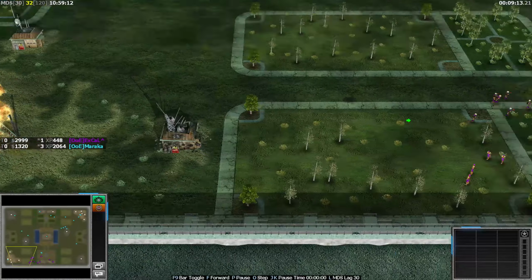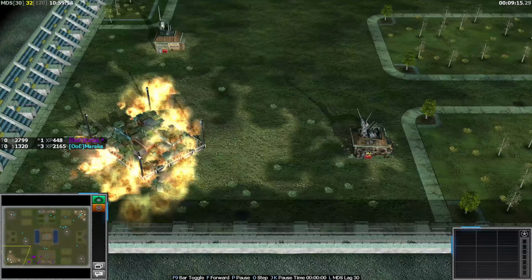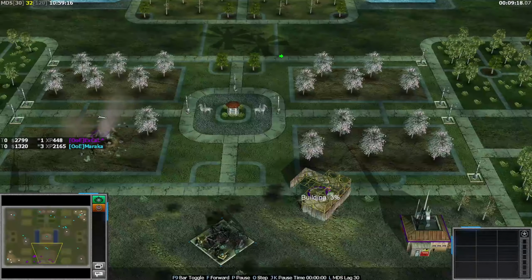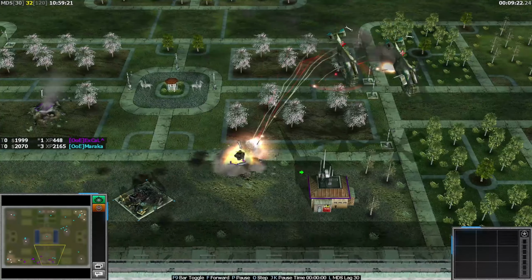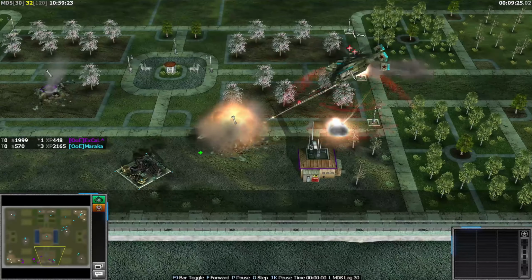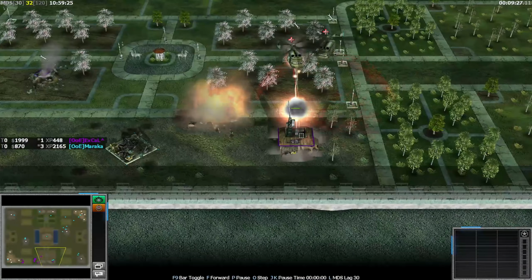Bit of a shame, to be honest, that ExCaL didn't get that bottom left supply, because if he did get that supply and bunkered in, it could have ended up super, super interesting. But I think it's just credit to Marakar sending a flamer down there straight away, stopping ExCaL from expanding. And it looks like Marakar's got the win here with China Vanilla.